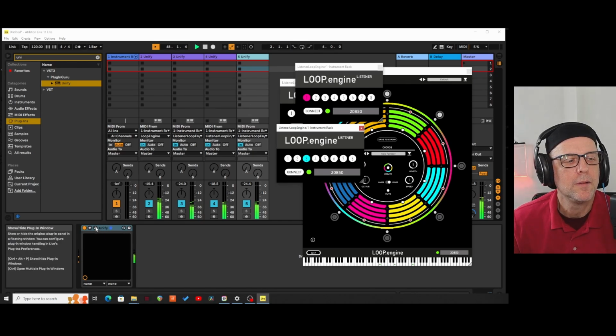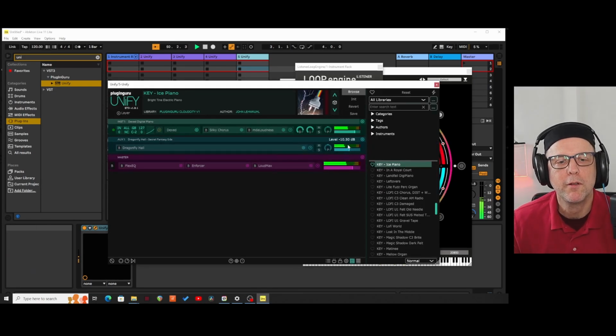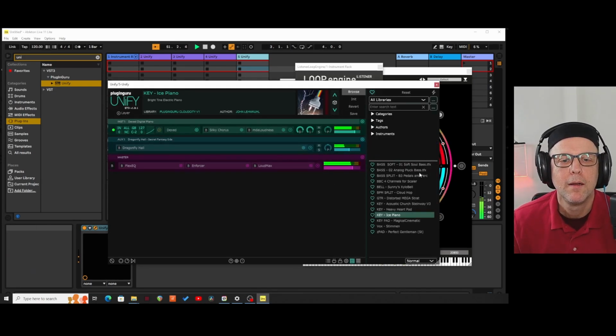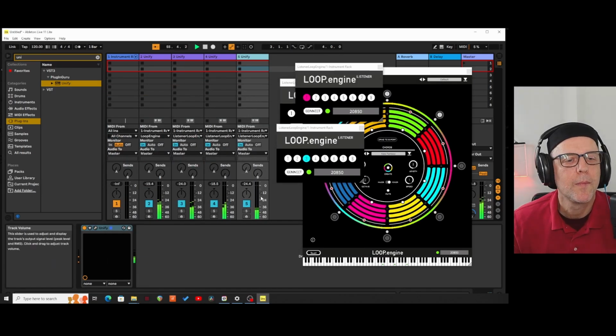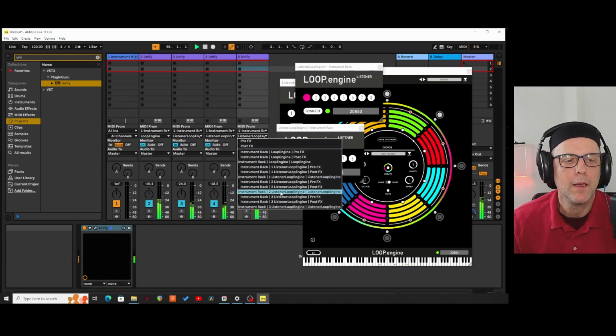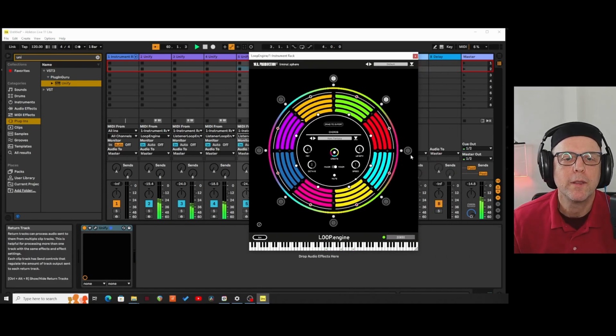And now we need some xylophone like instrument. So, and we have to change the listener Loop.Engine. So, and as you see, the third channel is not active yet. We can do it now.